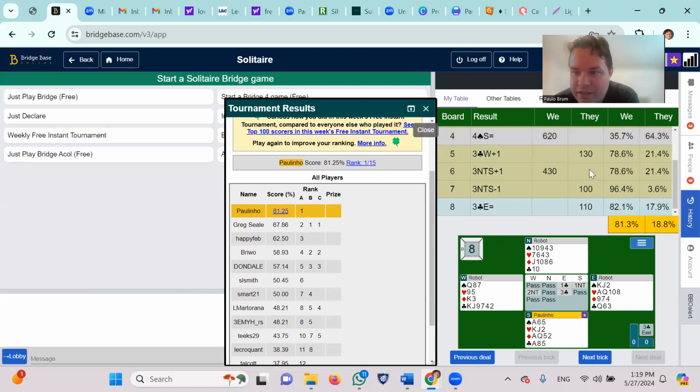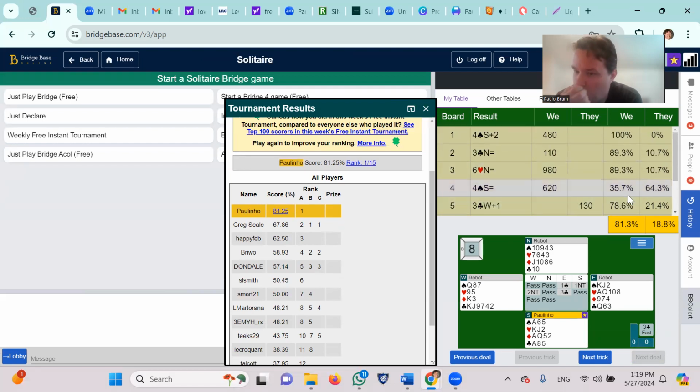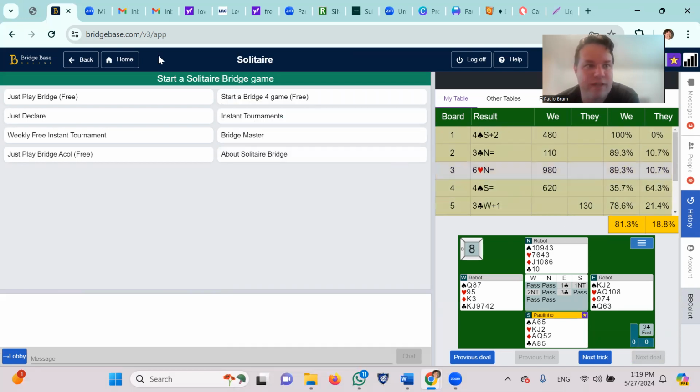82%. Nice score. Careless play on board 4. I could have explored more about their shape to find out the right way of playing clubs. I hope you enjoyed it, and I'll see you next week.